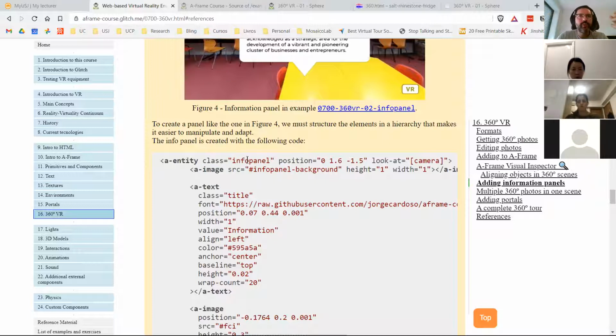So every time we see info panel associated with this class attribute, we know that all these items inside this entity are part of an information panel. For now, this is mostly for us, for humans, programmers, rather than for the computer. So this is mostly information for us.